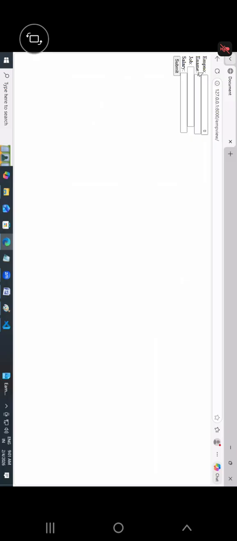Okay. But it is not formatted, right? So you have to do formatting. No, I have not done any formatting. Okay. You can style it with CSS. So here you have employee number. You have to input employee number, employee name, job, and one more, salary. Suppose I input employee number, employee name, the job, and which one? Salary.